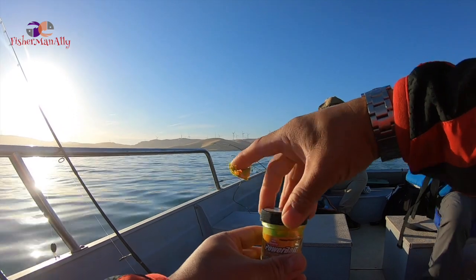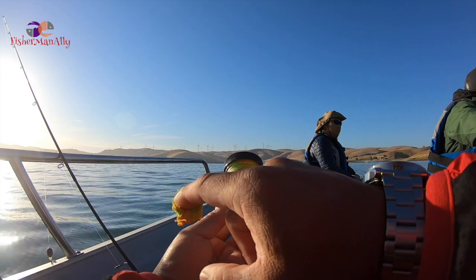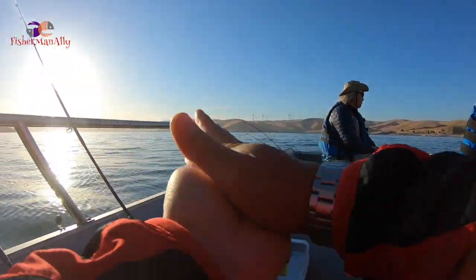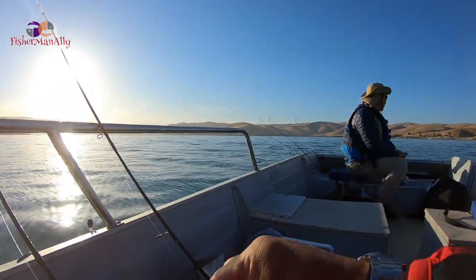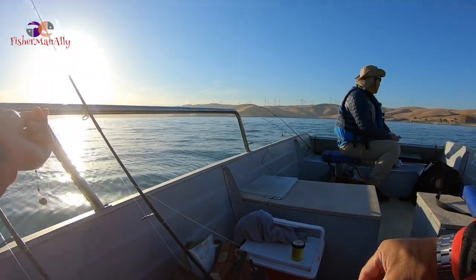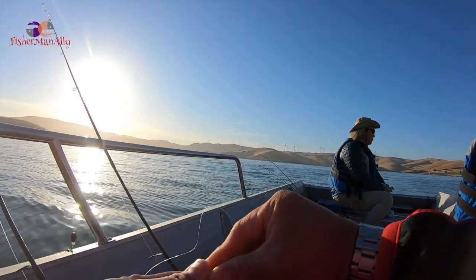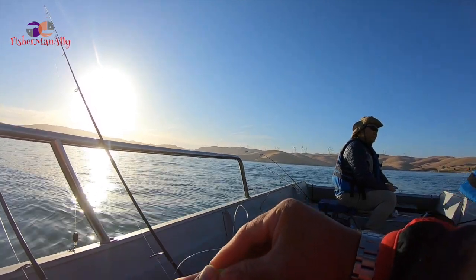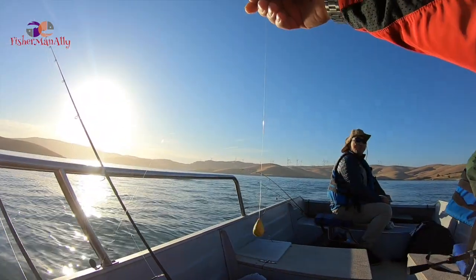Here's the bait. It's a power bait. Make sure you get the glitter and garlic scent. This one is garlic scent, okay? What you do with it is you make a gumbo. Just like that, guys. A little gumbo, like I always said. And what you do is bury the hook, just like so. There you go, guys. Just like that, okay?